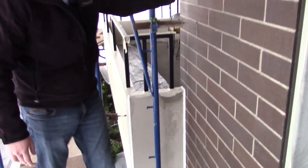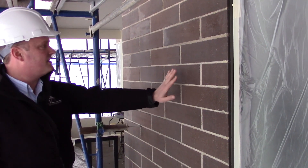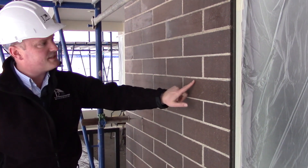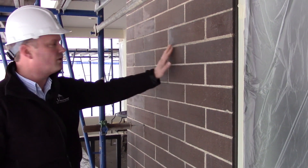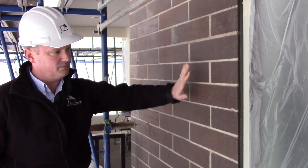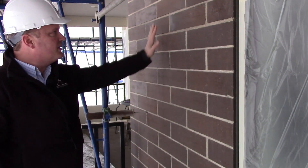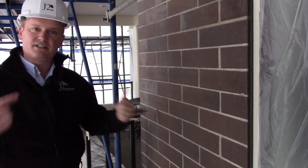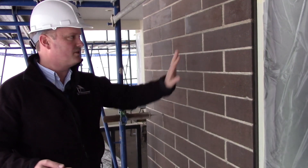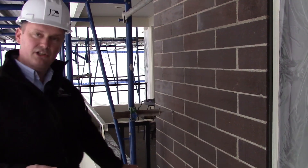This is what the brick looks like after it's been cleaned. You can see kind of a dull finish — you can see the porous nature. We've touched up the mortar bed and cleaned it all up. Put in new windows, did sealants, did sill pans. Here's the intermediary stage, and in the next stage I'll take you over to where it's been coated with a color coating and a clear coating.